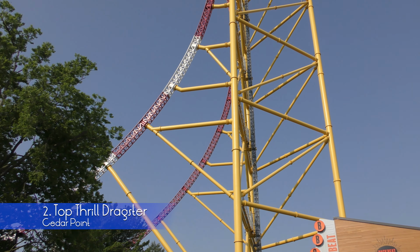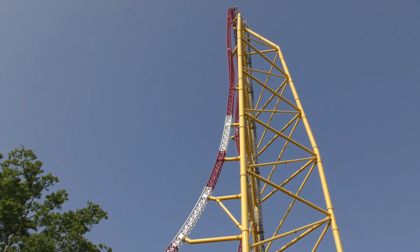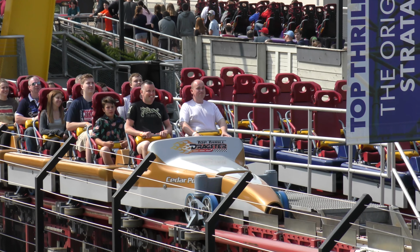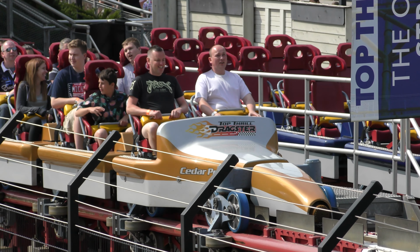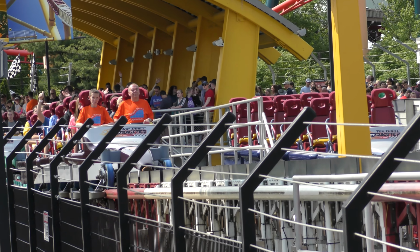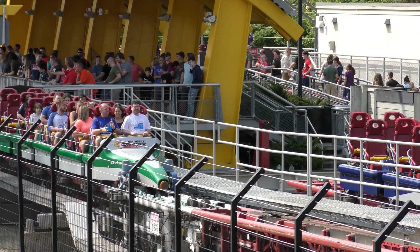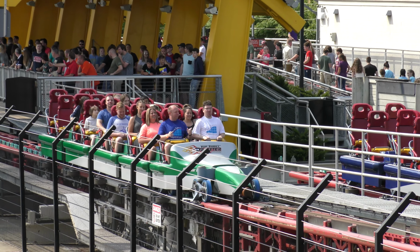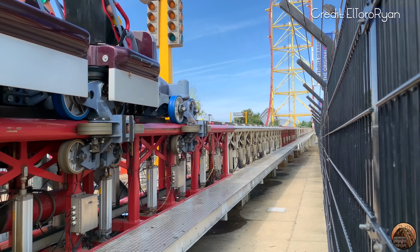I knew I would like this roller coaster, but not as much as I do, and no matter how many times you go on this, there's something very daunting about it. Sitting in the front row on Top Thrill Dragster makes you understand the scale of this enormous roller coaster. Before it launches, you're informed that you must keep your arms down, but I needed little encouragement to do so on my first go. Keep arms down, head back, and hold on. The launch is incredible.